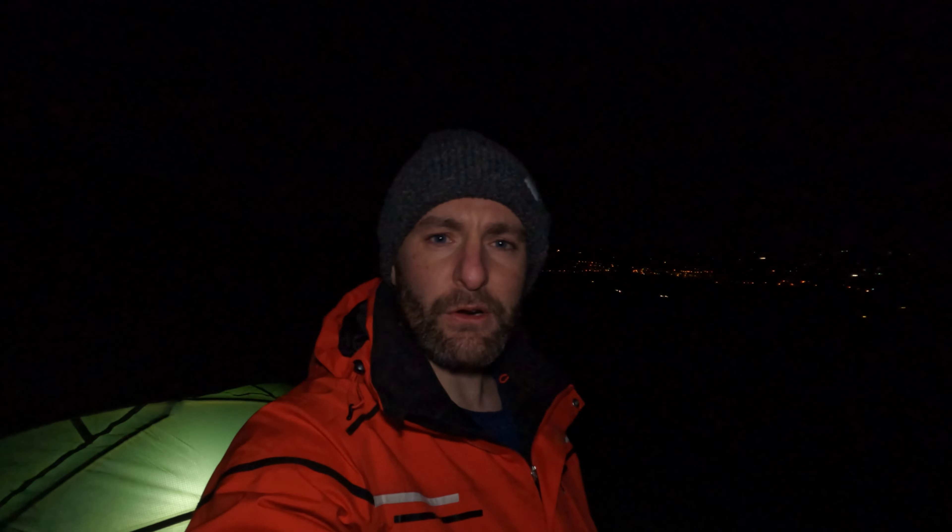It's only half five and this is how dark it is — very dark very quick. I'm glad I moved over here because the wind was just hammering there. It's got a bit of cover, I'm on a bit of a slant so I'm not that comfortable, but I'll be grand. I've got a good view of the city lights the whole way around — not the view I wanted, but only have to walk a short time to get to the view. Hopefully it's good in the morning, probably foggy and misty.